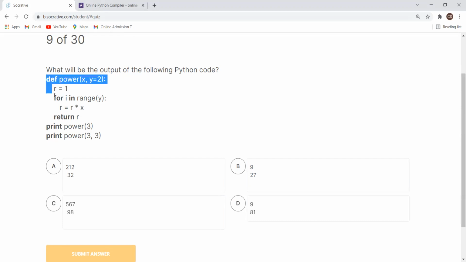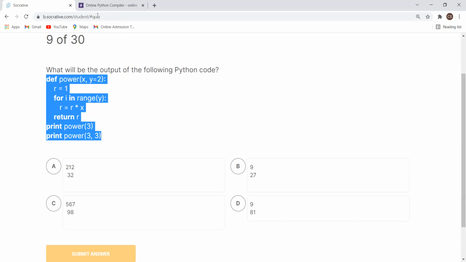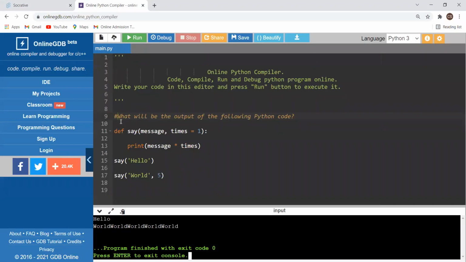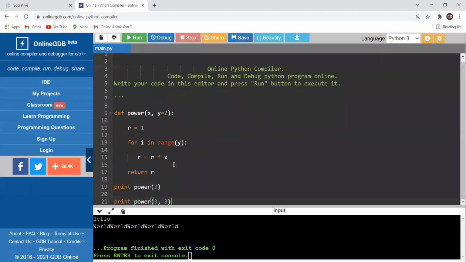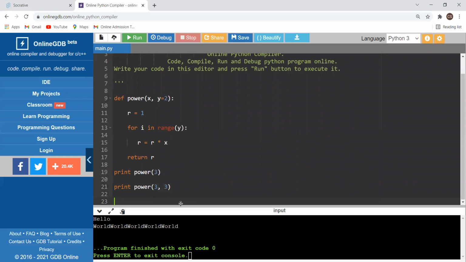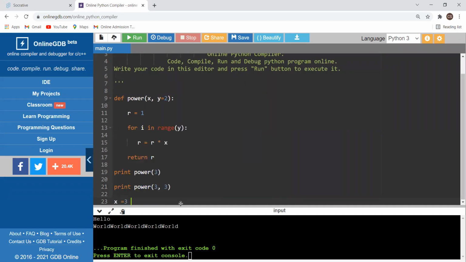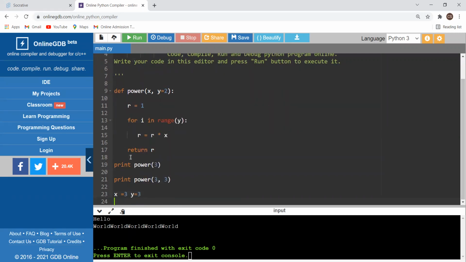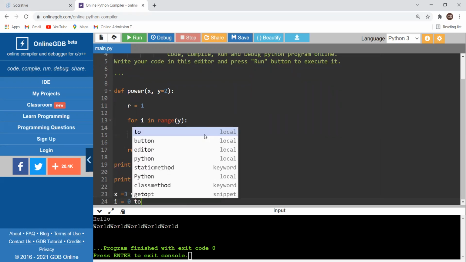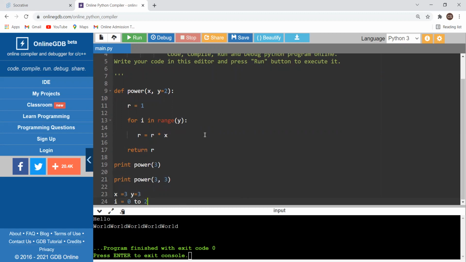And if I show you a little, let's see, we remove this one and it comes here. So the second case, if you want to see, here x is 3 and y is a value you are giving, so it will override the default value, which is 3. So in this case, i will take the values, as you know, from 0 to 3, that means 0 to 2.